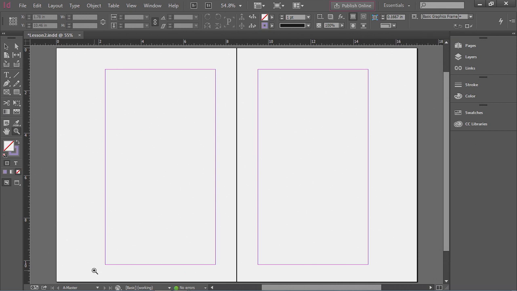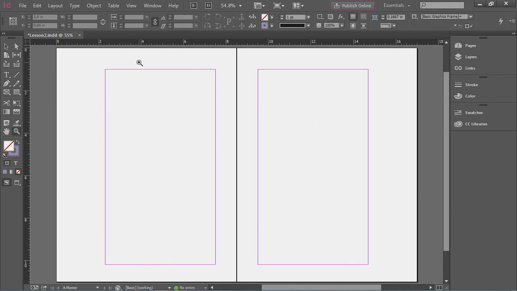So this concept is the concept of a guide, okay? You can add guides anywhere you want on your page. You can add as many as you want. And because we're going to add these to our master page, these same guides are going to appear in our document anywhere this master page is used. So let's have a look. Now I want to insert a guide. I want a horizontal line up here that will indicate where the header is going to be.